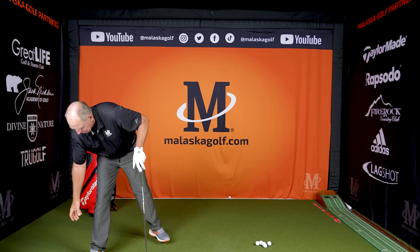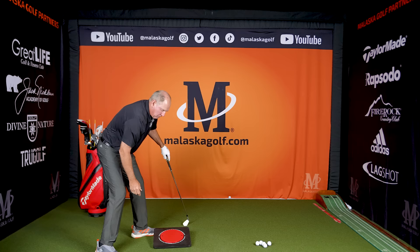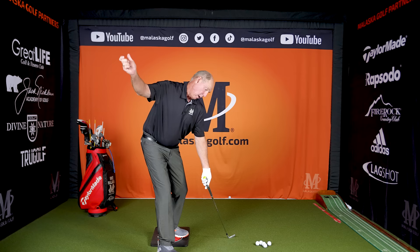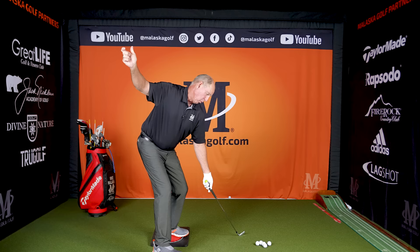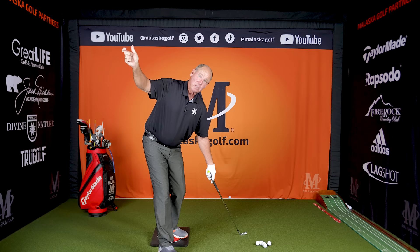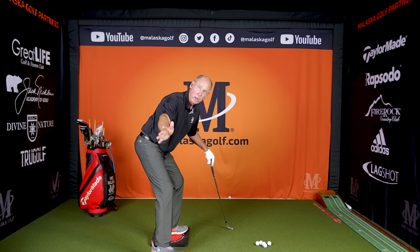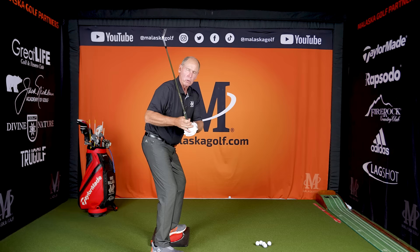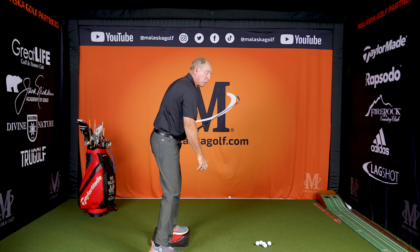If you take these Rotex motion things — for years, here's what everybody talked about: you go up and then you rotate. What's happening to my body? The old guys — Sam Sneed, the Hogans — all of those guys used to talk about the sit-down position. When I use this and go like that and twist my feet, what's happening to my hip? There's still plenty of room for my arms to swing. So I'm not going to disagree that you want room for your arms, but creating it by throwing your arms out and the club back and then pulling the handle in is a little complicated.